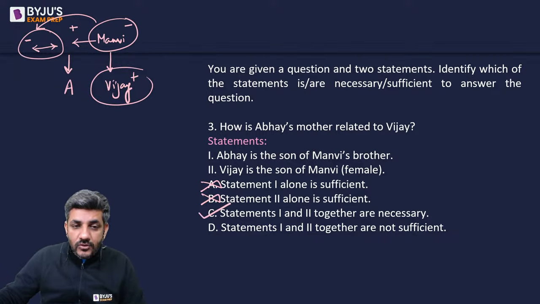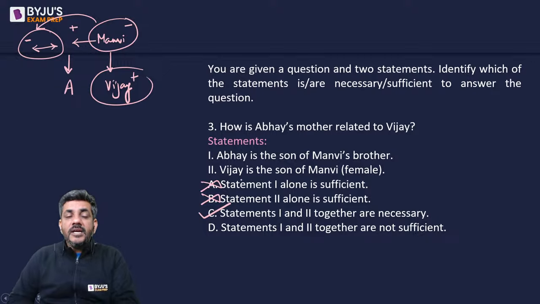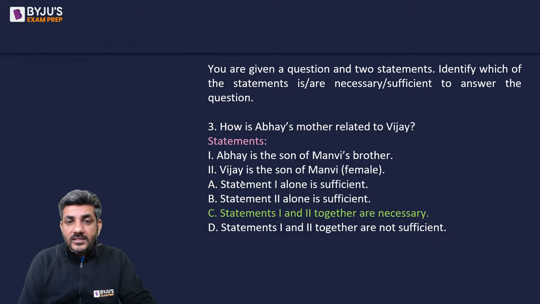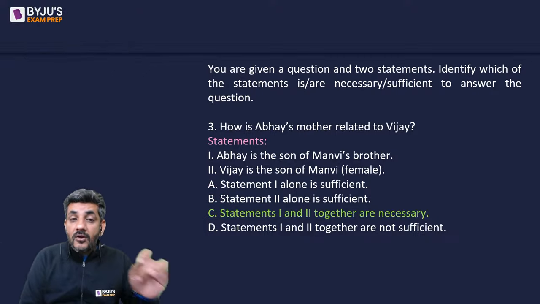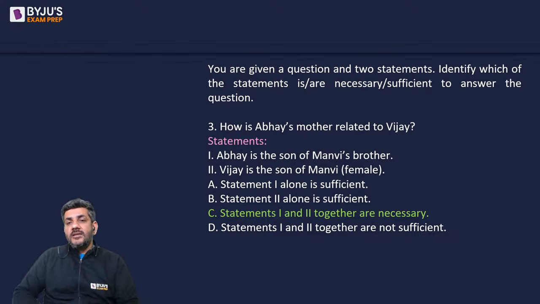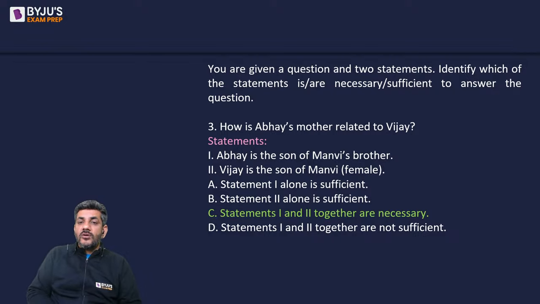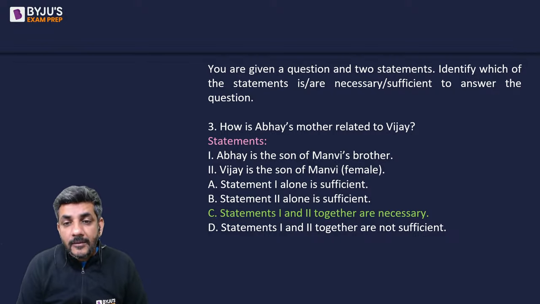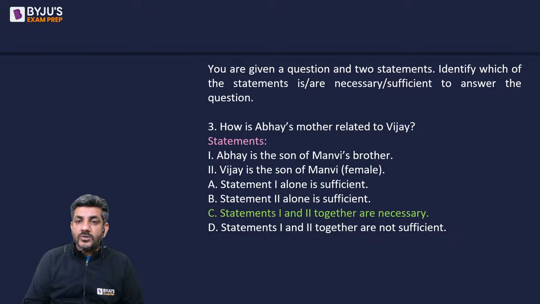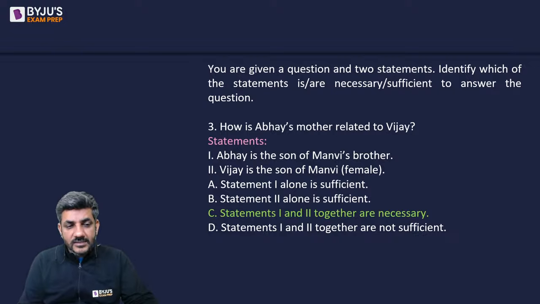So my answer is option C, that yes, statement 1 and 2 together can answer this question, that Abhay's mother is the maternal aunt of Vijay. C is the correct answer. और सभी ने सही आंसर दिया था. The first correct answer was given by Soldier Boy, followed by निधि सिंह एंड सोनाली. उसके बाद आईजी, सृष्टि, हर्ष, कोटा, हरीश, वृंदा, अंकित, सबका आंसर सही आया.